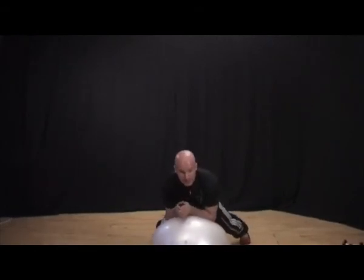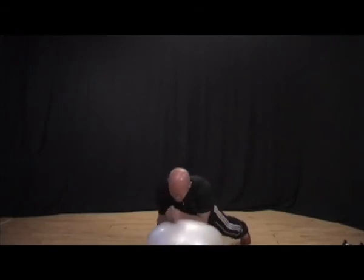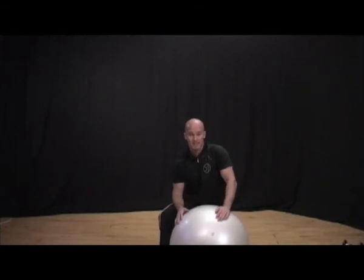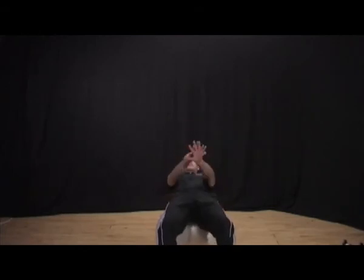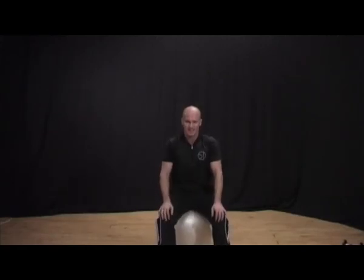Here's the fun bit, then you're going to write your full name. First name, middle name, last name. S, T, E, V, E, etc. for your middle name and last name. When you finish your full name, slide down the Swiss ball, long lever crunch to finish. Lying down, interlock your fingers, and crunching up for 15 reps. The further back you start on the Swiss ball, the more the abs are going to be engaged. 90 seconds rest, and repeat.